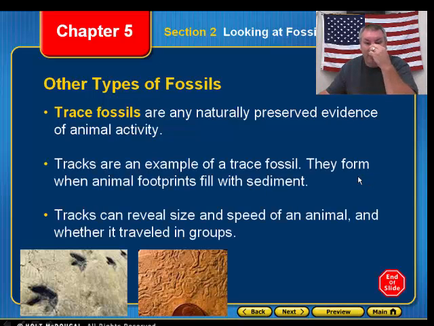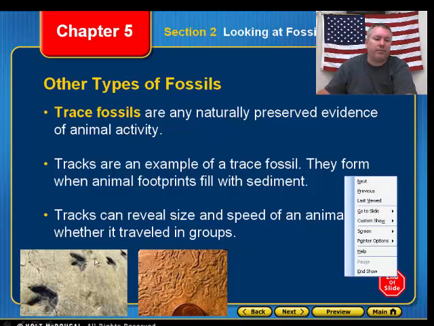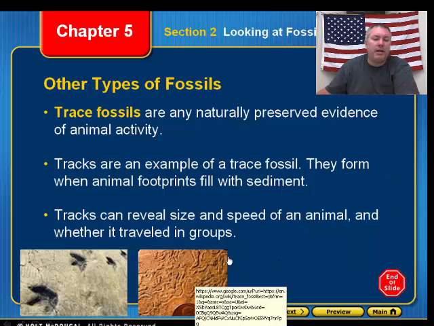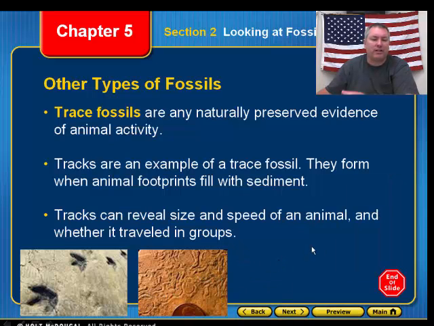Now, there's other types of fossils as well. We have what's called trace fossils, and trace fossils typically are those that show movement. So we can see right over here the footprints. Over here we can see movement, so you see here how the organisms actually moved and slithered around. We can see that kind of stuff as well. We can see how fast organisms move based on those lines and the size of their footprints.